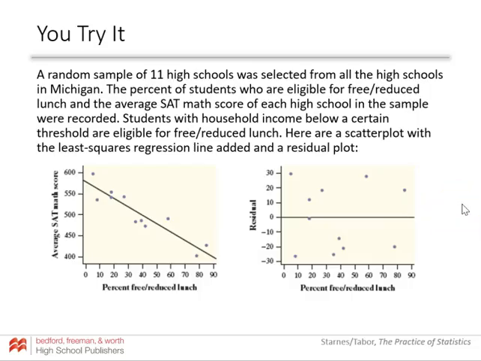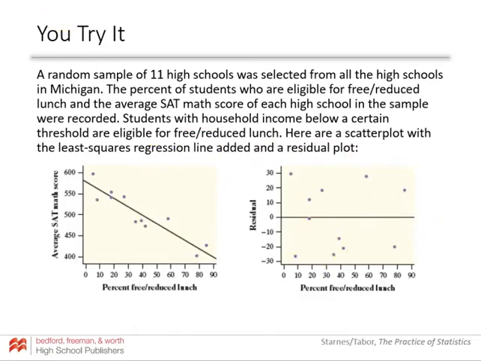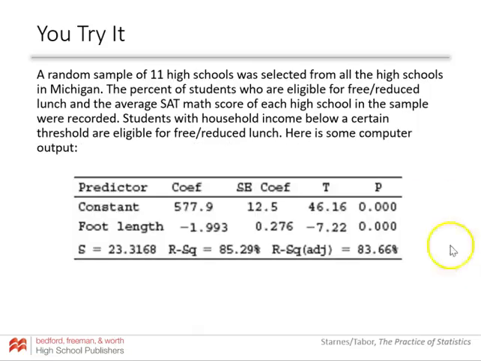All right, so here we'll give you an example. We've got a scatter plot with a regression line, and then this is our residual plot. Would a linear model be a good fit for this data based on our residual plot? Okay, and then here is a computer output. Can you find those 5 things? So slope, y-intercept, S, R squared, and R.